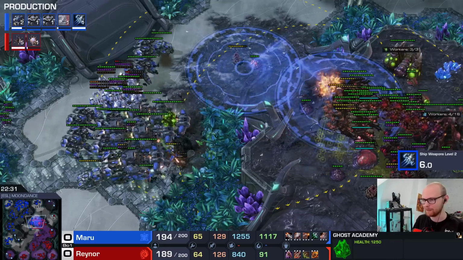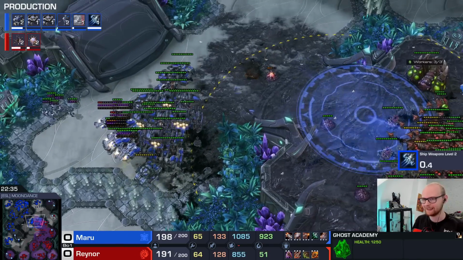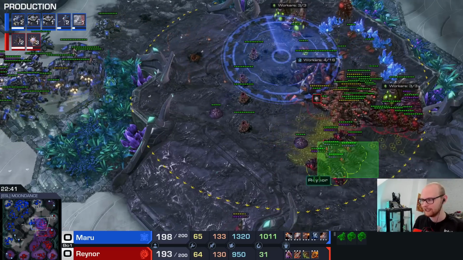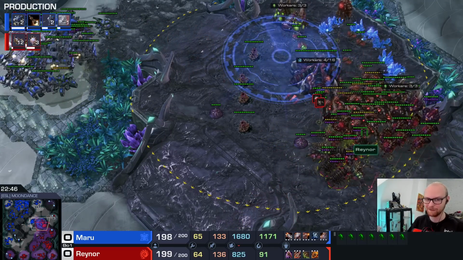He wanted to go for Yamatos and snipes at the same time. The way Maru is taking this fight is pretty much perfect. He was spread on the low ground. He's not walking up here. He was just taking the fight from there. And you see, Raynor has to be very careful with his Infestors. If these get EMP'd, you can actually walk forward.